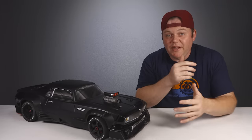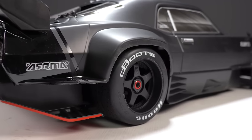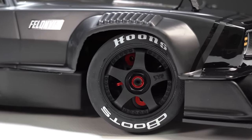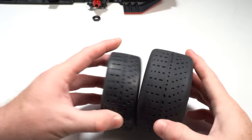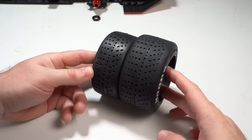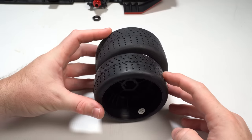Overall, these are great tires. They're belted, they have little arrows pointing you in the right direction. The five spoke wheels look great. The glue didn't come undone. The belts didn't break, but they're a different size front to rear, and I don't mean just wider. The rear tires are taller. And with this being a four-wheel drive vehicle, that's only possible because the rear gearbox has a slightly different gearing than the front gearbox. Which really means you can't use aftermarket tires with this car the way it is.